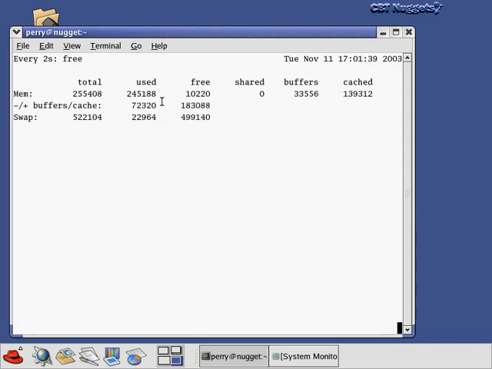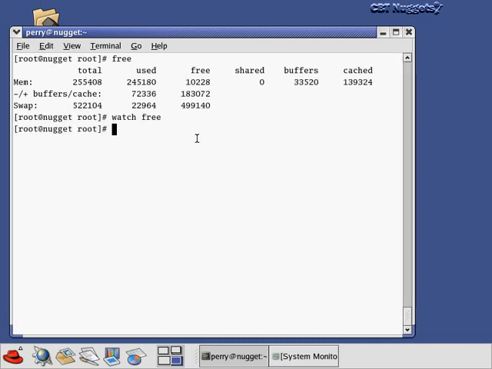Okay, now it's a little hard to read this because the numbers change and I don't know exactly what they used to be, or which ones change. I see a little flash on the screen. So let me just hit Q here to quit out of this, or Control C to quit out of this. And now I'm going to say watch minus n 1. That's going to change the interval down to 1 second. I'm going to say minus d, and then free. The minus d option will help highlight the ones that are changing.